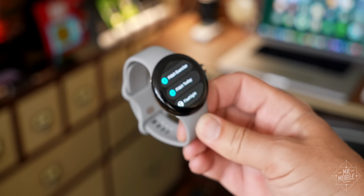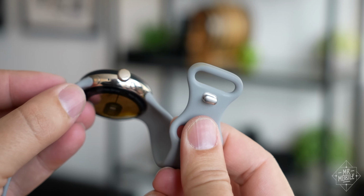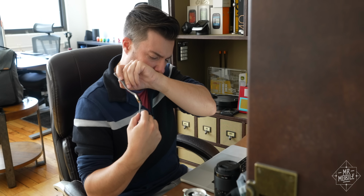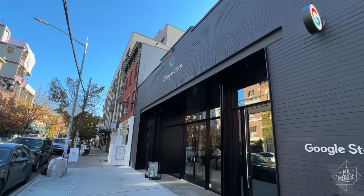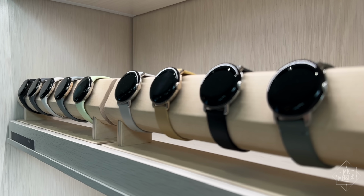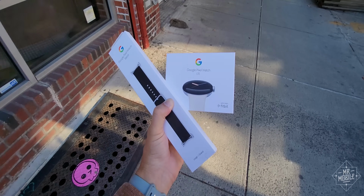Of course, that's assuming you buy the color that's right for you. And the champagne gold unit that Google provided me for review, with its fluoroelastomer band that's quick to discolor and made my wrist sweaty and smelly no matter how many showers I took, really wasn't doing it for me. So, on the commute between my new home and the Mr. Mobile office, I swung by the Williamsburg Google store this week and picked up a polished silver Pixel Watch, along with a dual-tone leather band that adds some Skagen-like lugs, and relief washed over me in an awesome wave.